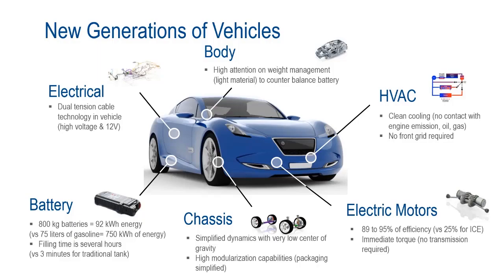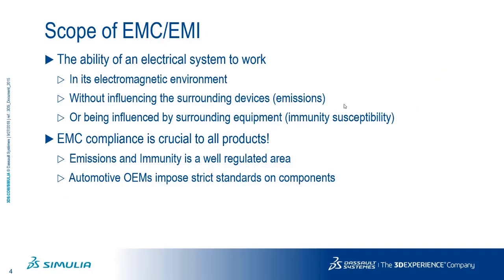such as the housing, chassis, and other systems. And also, all of the changes impose tremendous challenges for designers and engineers. Any new electronic product that's going to market needs to be compliant with legal regulations and standards, and especially for the automotive industry, electromagnetic compatibility is a well-regulated area.